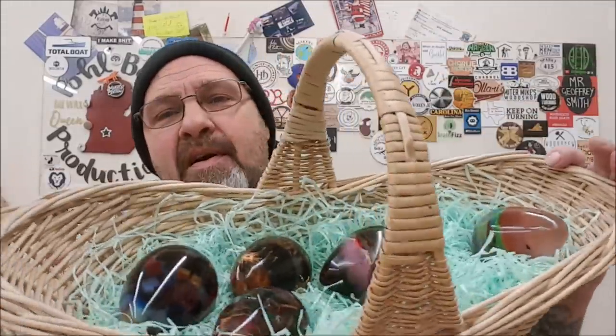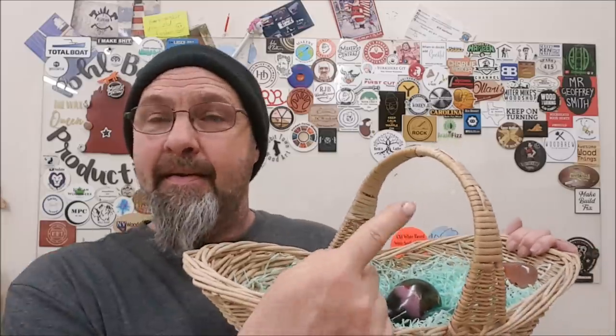But anyways, here's my basket. I took all the candy in the house. I had to go in and take pictures, so I'll pull pictures up at the end with all these in it. And then, you know, give her a thumbs up or a thumbs down.